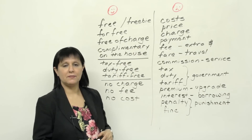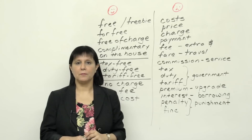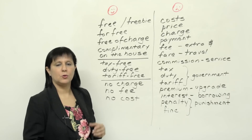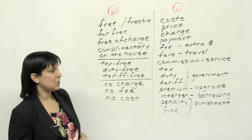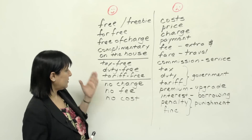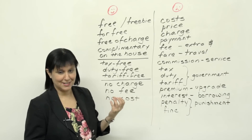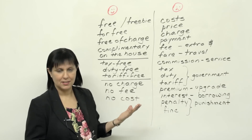Sometimes a product which is given out — for example, a company may be introducing a new kind of shampoo and they may give a small sample for free. That product might be called a "freebie." A freebie is a free item that you receive. You can also see the expression "it's for free" — same thing. You might also see that something is "free of charge." Free of charge means there's no payment necessary. It's free.